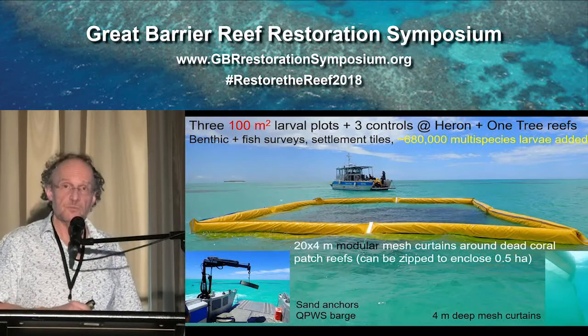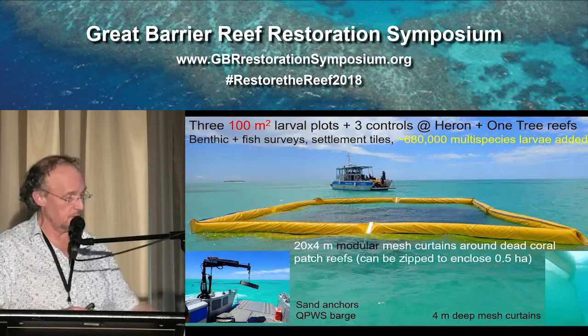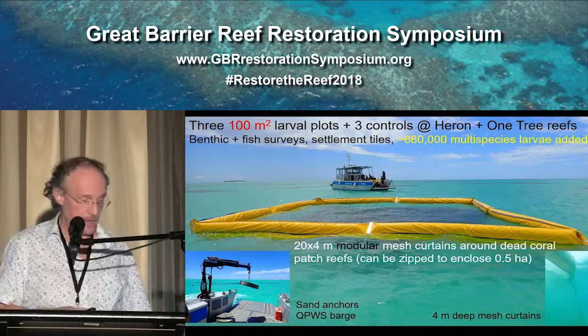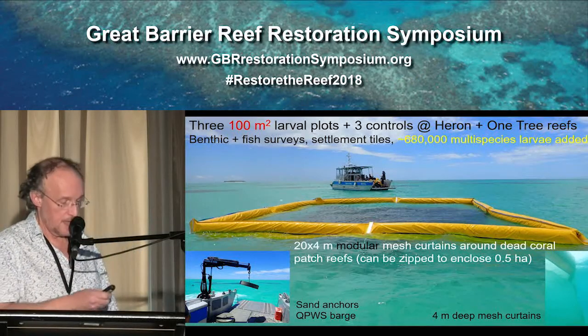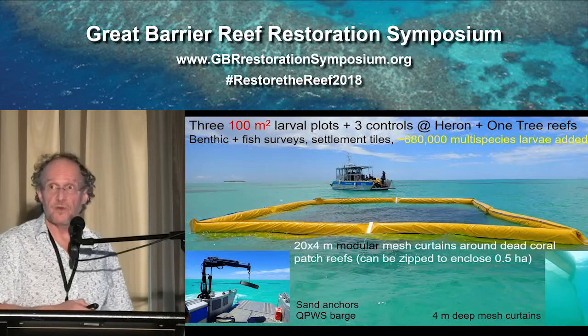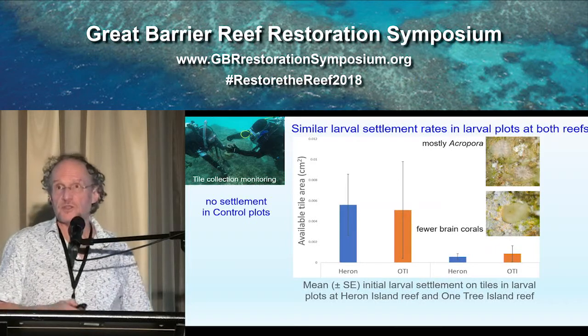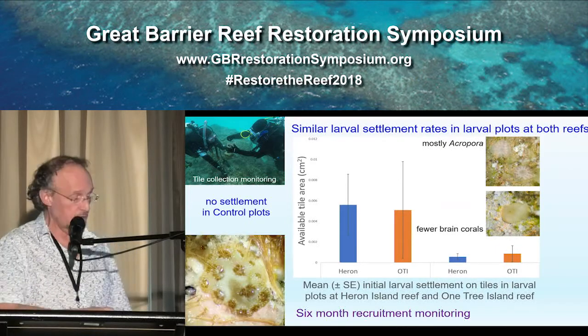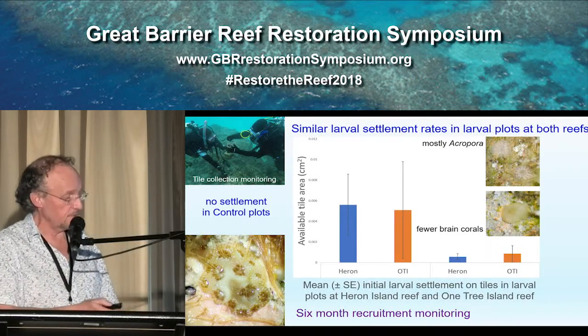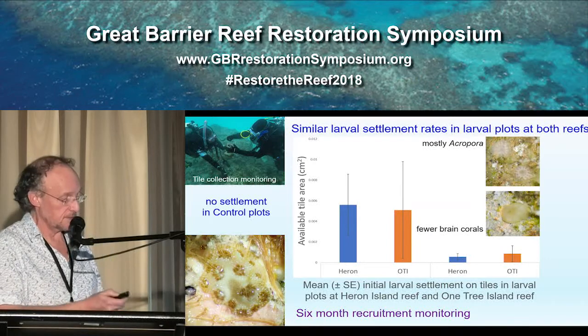So I designed these as modular units. They can be zipped together to enclose areas up to half a hectare in size in future. And Queensland Parks and Wildlife Service provided essential logistical support. Similar larval settlement rates at both islands, no settlement in control, and we're monitoring the outcomes of those. That's what it looks like after 6 months.